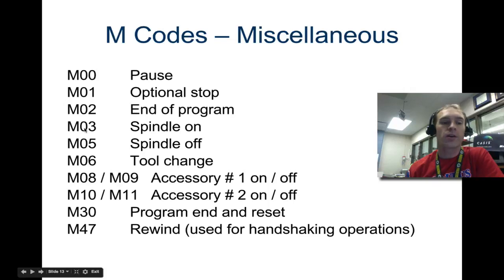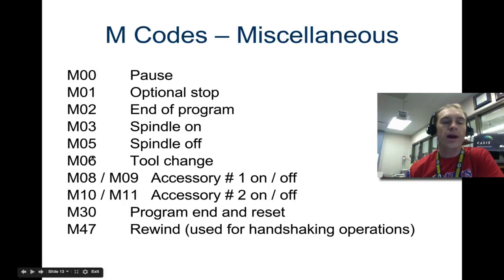Near the beginning of the code, you have an M03 to turn the spindle on. And what goes after an M03? Do you remember what that code was? Should be an S something for the spindle speed. So M03, S3000, whatever the spindle speed is. At the end of your code, before the M02, you're going to have an M05, turn the spindle off.